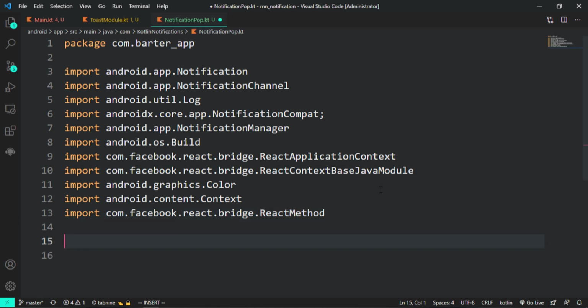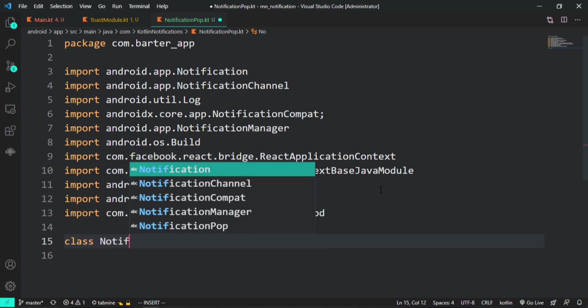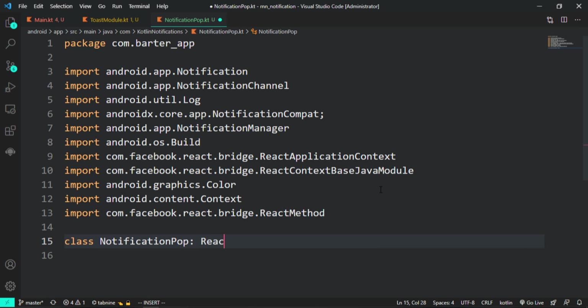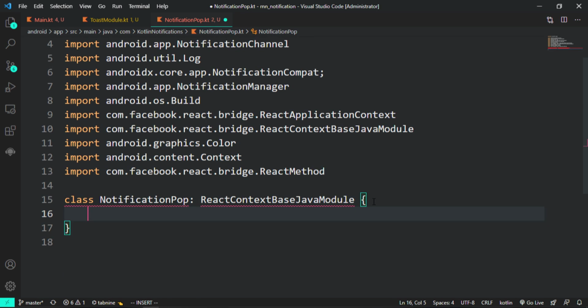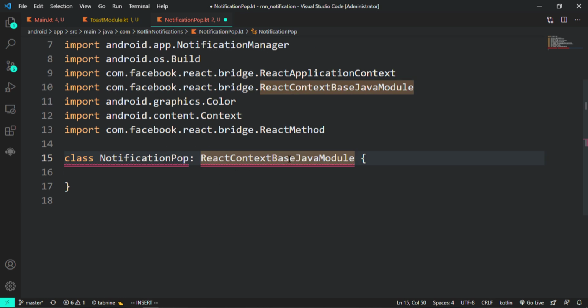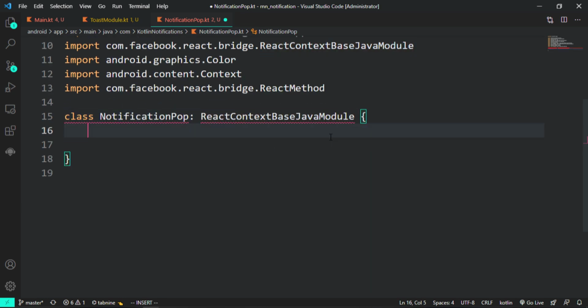So we have them imported, and right now let's go ahead and create our class called notification pop. And then it's going to extend the ReactContextBaseJavaModule. Right here, it actually should be necessary if we can use the super to grab the context, but if we do it that way, it's not going to work out. So we're going to do it in another way. But first, let's just bring down every other thing that we need. So I'm just going to bring down a variable called loading, which is of type boolean, and by default, let's give it a false value.